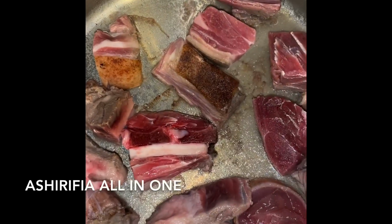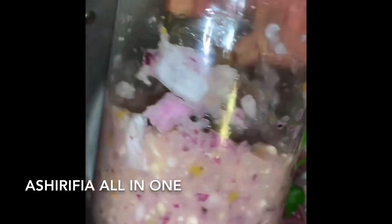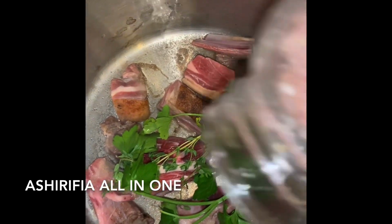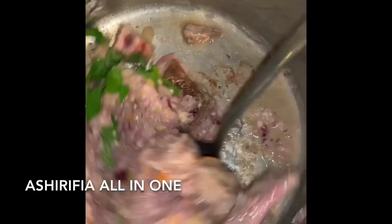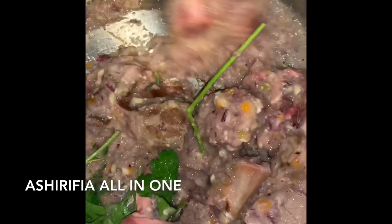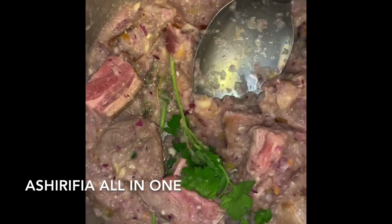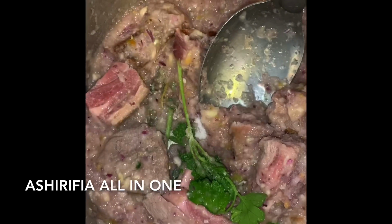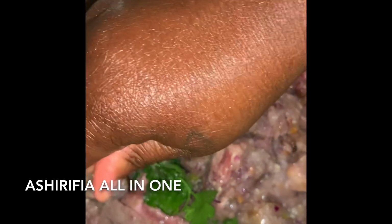The goat meat gets steamed first because it's tougher than the chicken. Add in my fresh herbs, thyme and parsley, stems and all. My blendables: onion, garlic, ginger, and Scotch bonnet pepper. Salt to taste, a little Maggi Cube to kickstart the flavors.